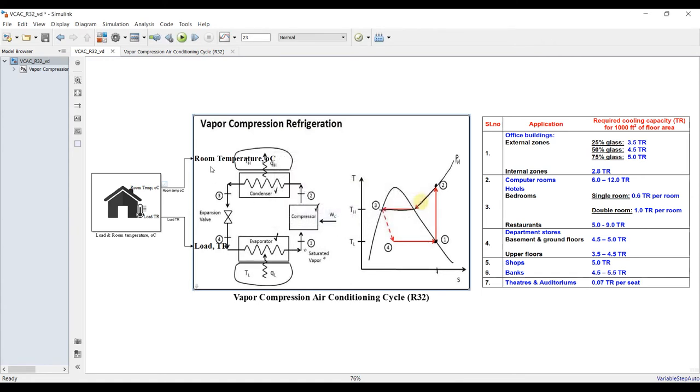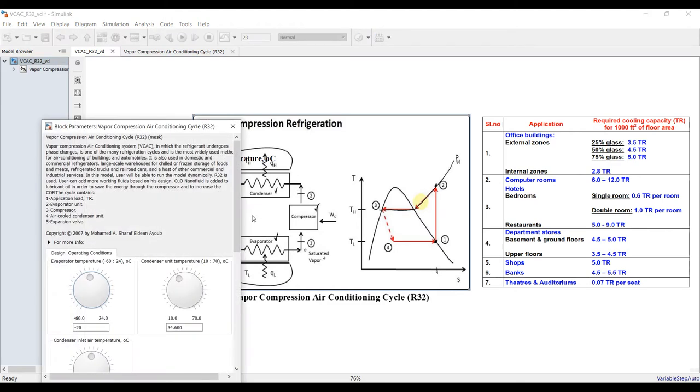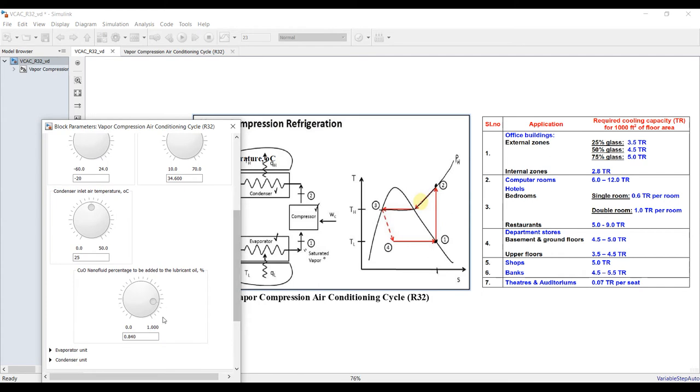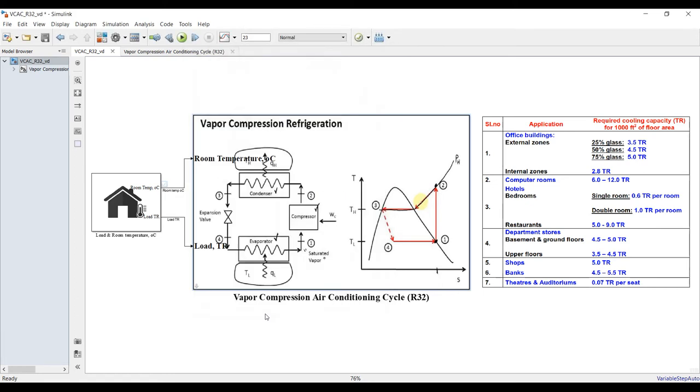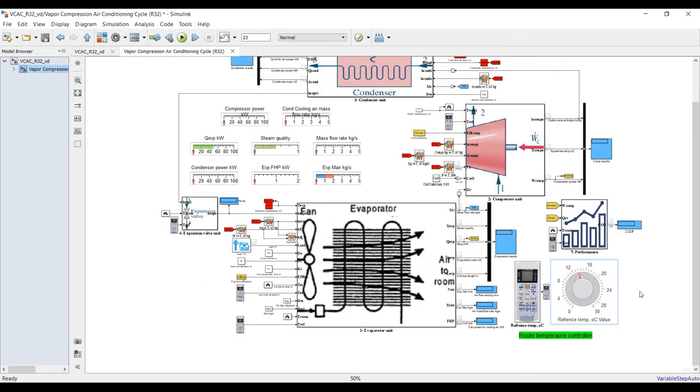So I'm going to control my room temperature and the load. Let me check the percentage here; let it be, for example, 0.1, so hit apply. If I intended to control this manually here, it is not good. I would like to control it automatically, just pretending that there is a signal, and such signal is going to control or rectify itself.